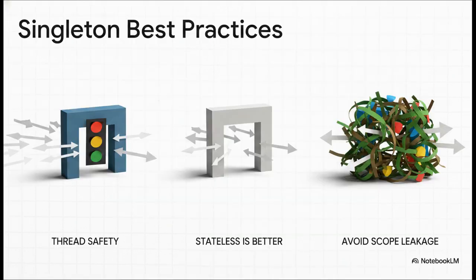And hey, if you are going to use singletons, you have to follow the rules. Rule number 1, if it has any state that can change, you absolutely must make it thread safe. But you know what's even better? Just design them to be completely stateless from the start. It makes them way easier to test, way easier to reason about, and it prevents those bizarre bugs where data from one user's request suddenly bleeds into another's.